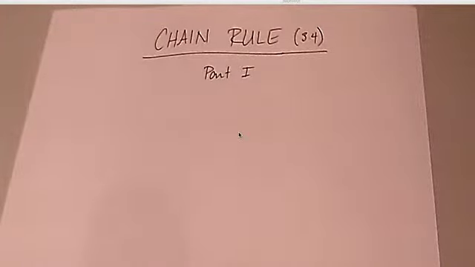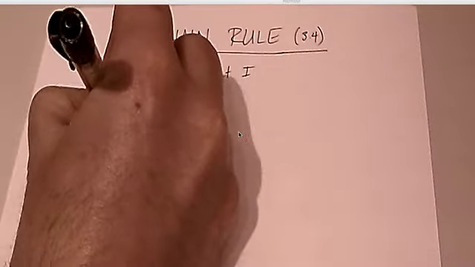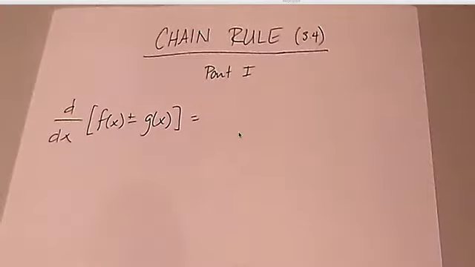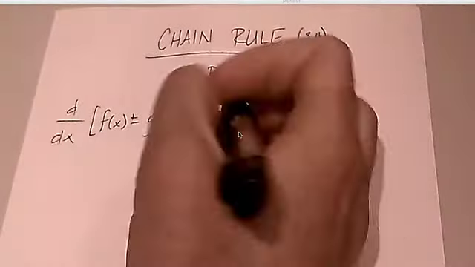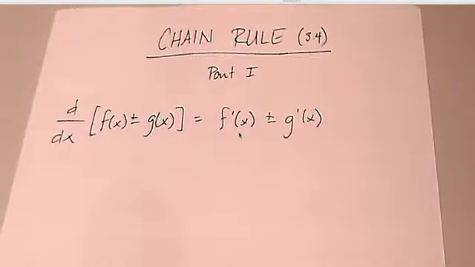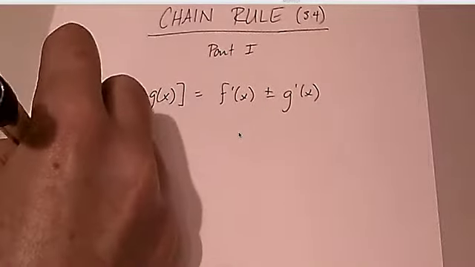We're going to go ahead and get started on the chain rule, which, if I'm not mistaken, is 3.4 in your book. Now, this is sort of a logical conclusion of all the rules that you've been learning. In the first section, you'll learn the wonderfully underwhelming rule that when you deal with a sum or a difference function, you can go ahead and do the derivative term by term. Okay, and that was, like I said, very underwhelming, and you kind of wondered why you learned it.